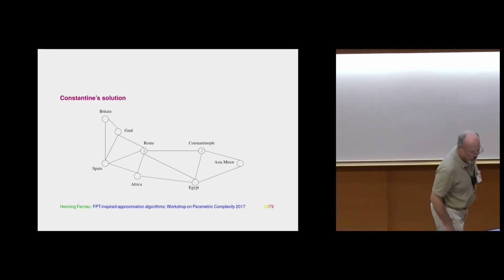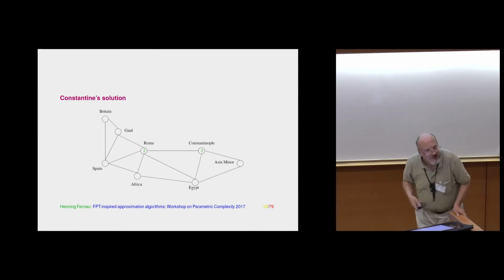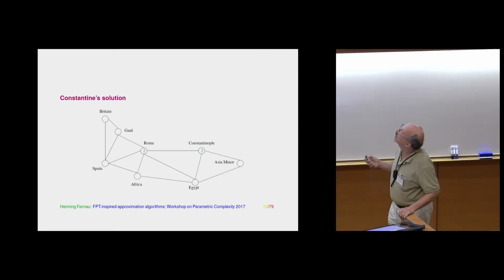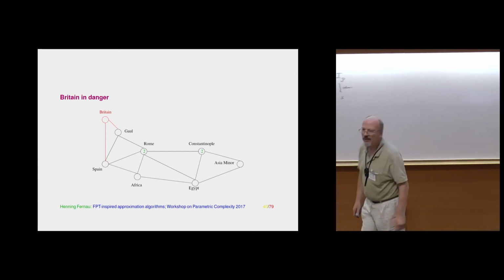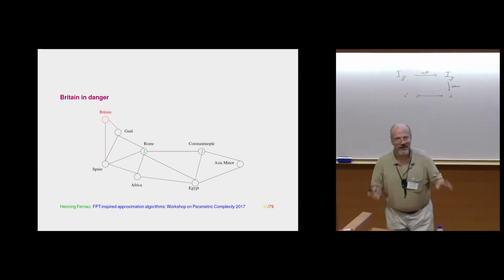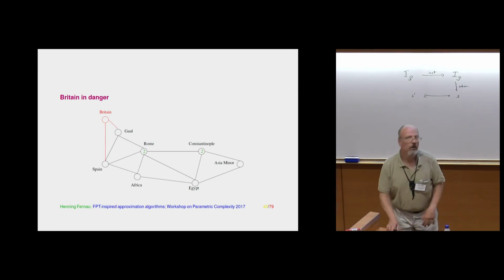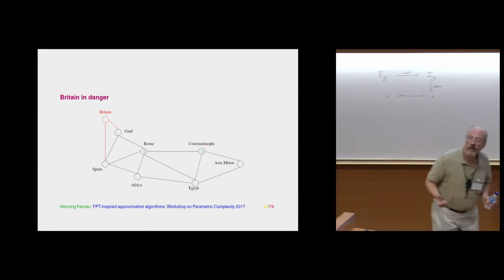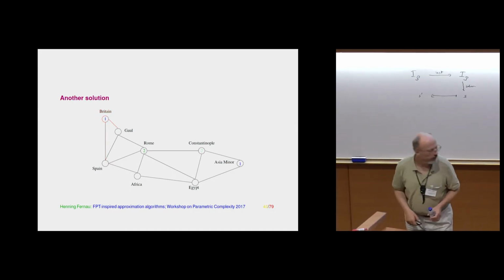So, for instance, this is what, apparently, according to the Scientific American article, Constantine suggested: put two armies here and two armies there, and of course Britain is in danger then. And according to the strategy and everything else I've said, the question is, can we do with 4 major armies? I mean, this is of course what was hidden there, in order to defend the empire in the way that I tried to explain, and actually this is possible.